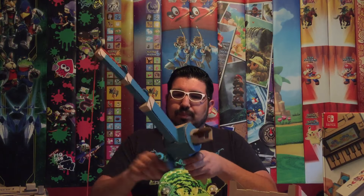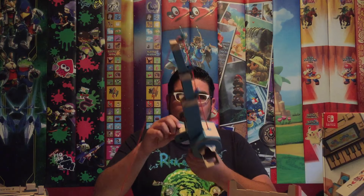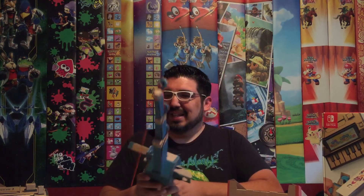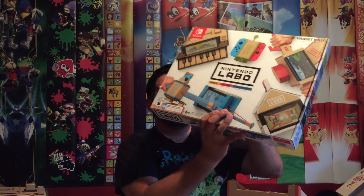You can catch a shark. It is great. And the Toy-Cons themselves, although being made out of cardboard, are very sturdy. I have a three-year-old playing with this and it's not busted yet. So it is a lot of fun. There's still one more Toy-Con to build. I'm going to have one of my other nieces actually build that, and that's the RC car, so I haven't played with that one yet.